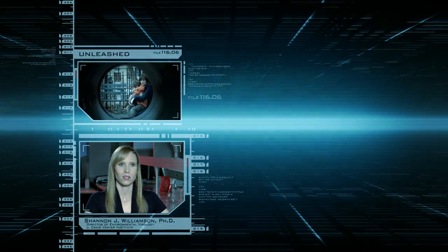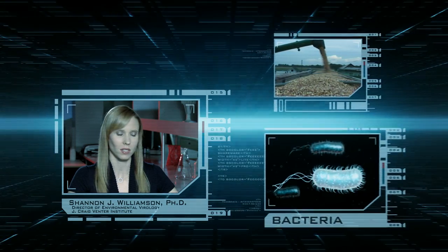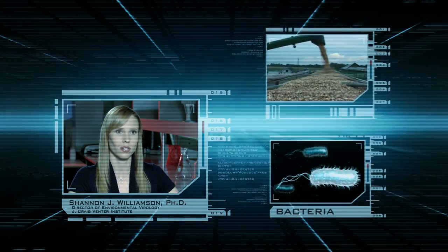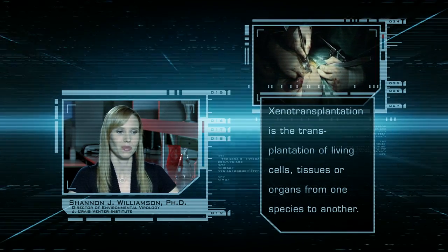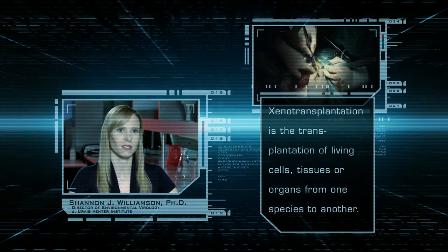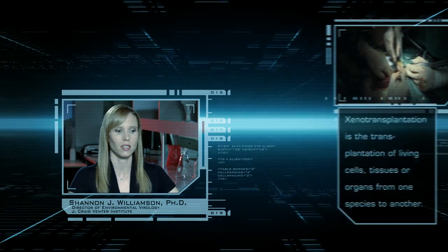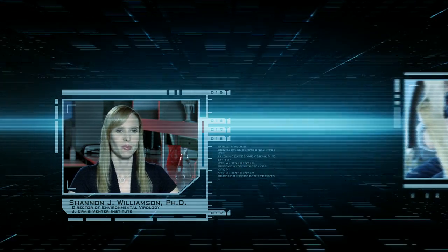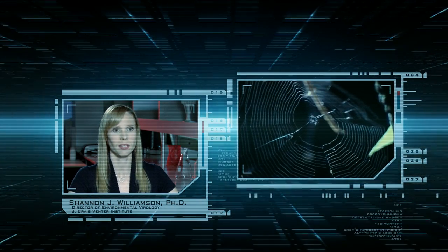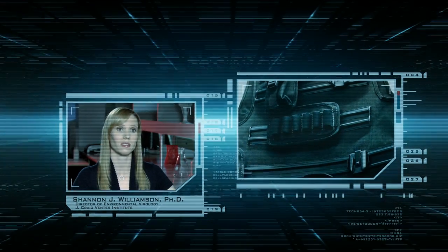There are so many applications of transgenics — everything from bacteria to crops to animals have been genetically engineered. Pigs are especially good for xenotransplantation purposes because their organs are approximately the same size as that of a human, so it's very advantageous to study transgenics in these animals. In the case of goats that can now produce spider protein in their milk, that's in the field of material science, and it can be used for all kinds of purposes, from fishing line to bulletproof vests that are incredibly light.